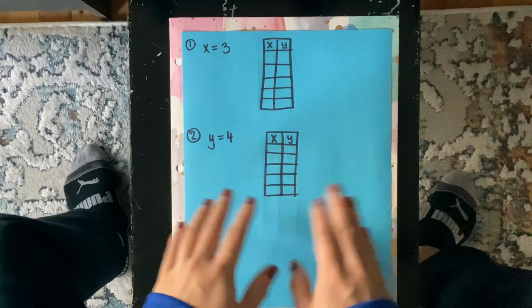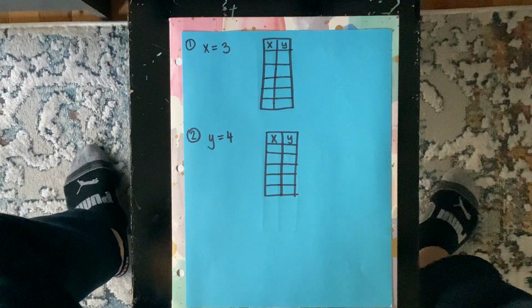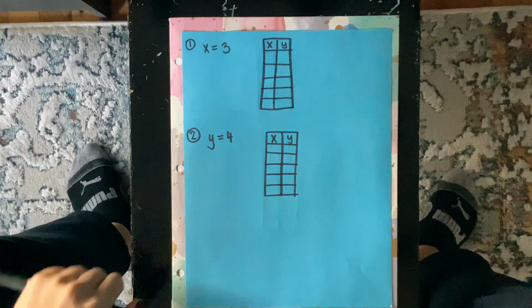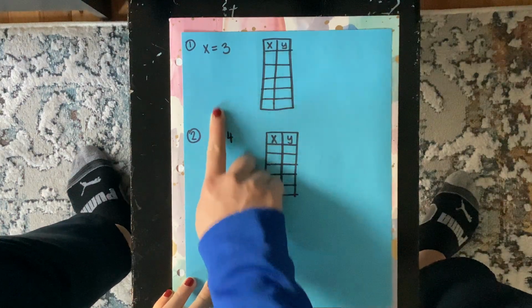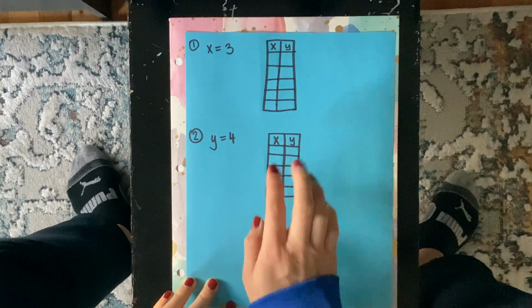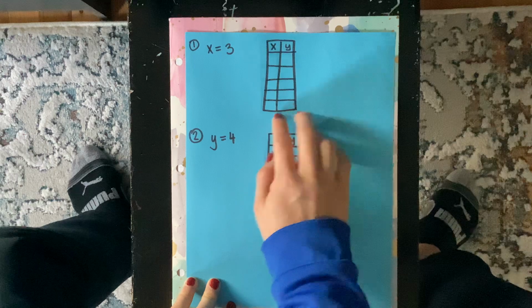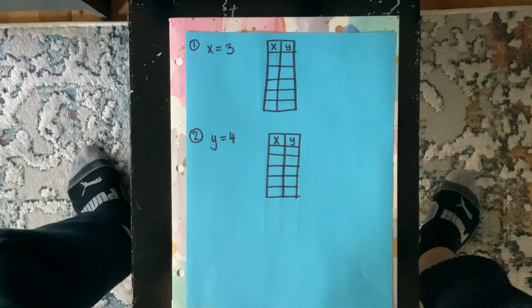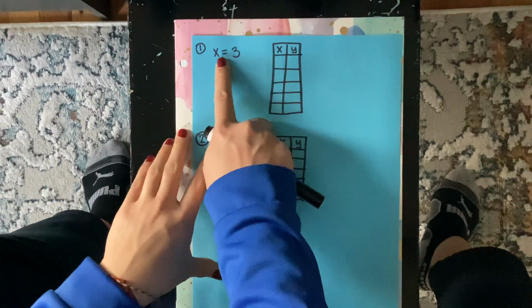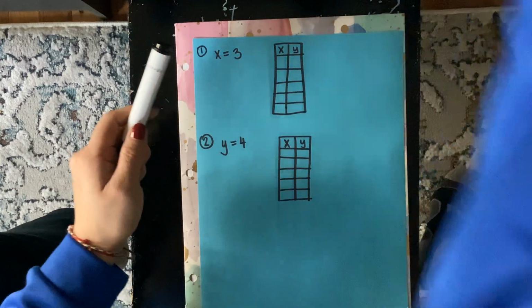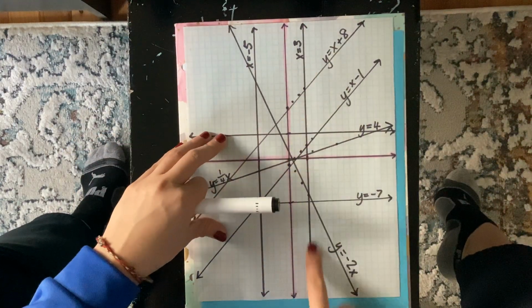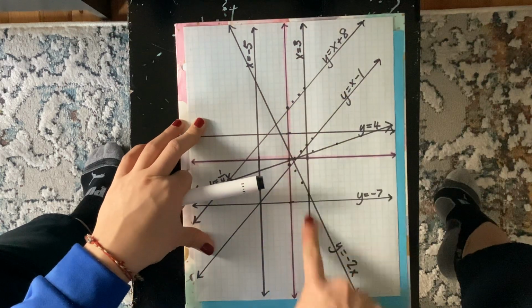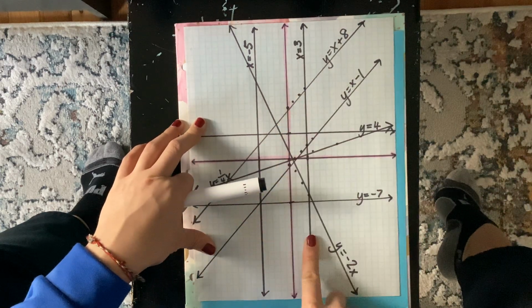Or you can use multiple sheets of paper, whatever you want. For each equation, you have to write the equation, tell me a little bit about that equation, and then fill out an XY table with at least 5 rows. Okay, so x equals 3. You can look at your graph here if you need to remember this is the x equals 3 line. That is not additive or proportional, it is undefined.